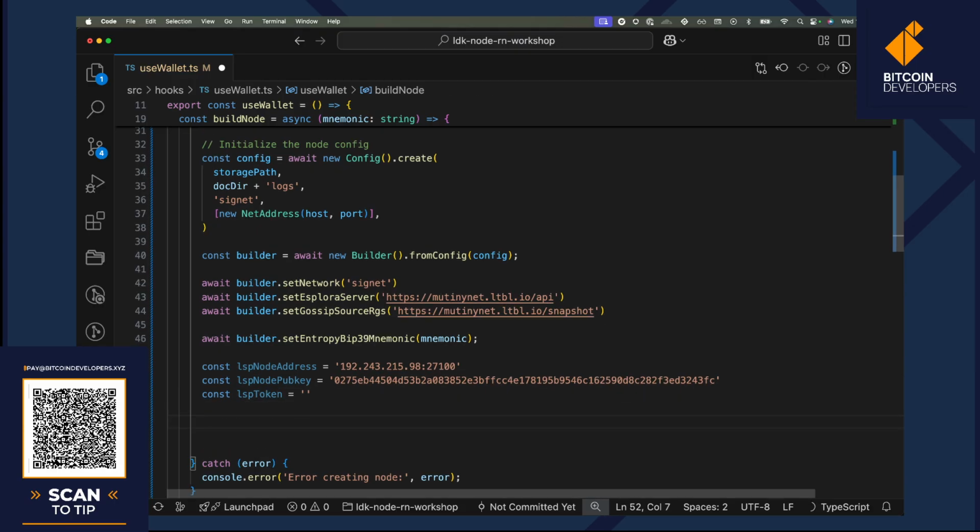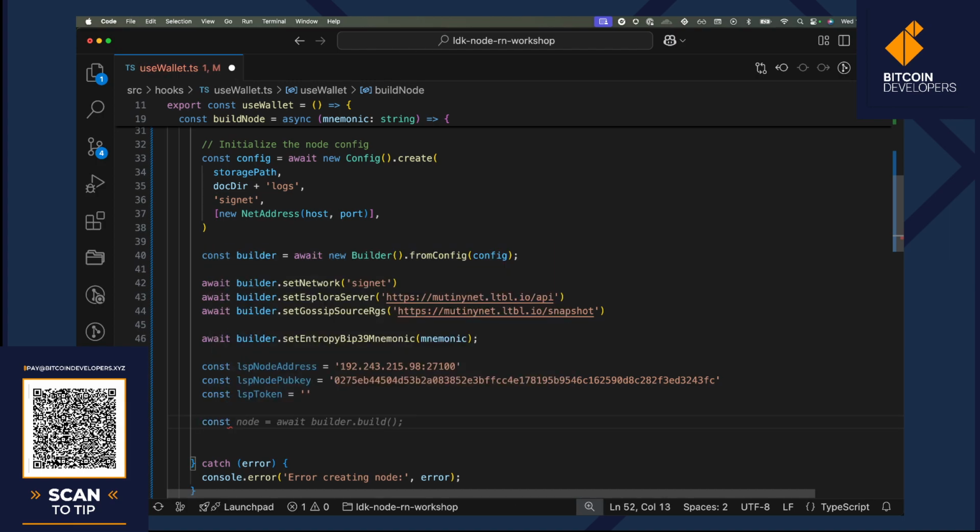Cool. And then the next thing we want to do is to ensure that we've properly connected to the LSP. Let's set those variables for our LSP on our builder object, and then log some kind of response that we get from the LSP to make sure that we are properly connected.